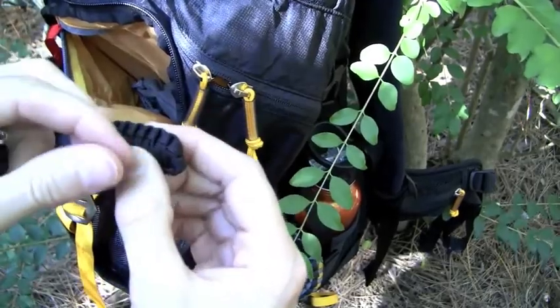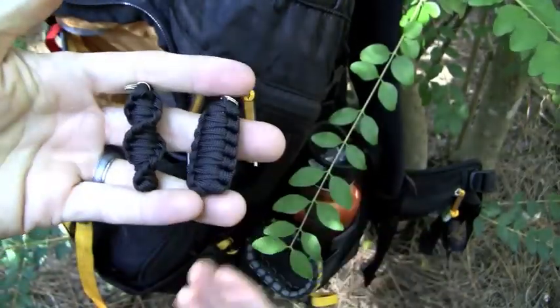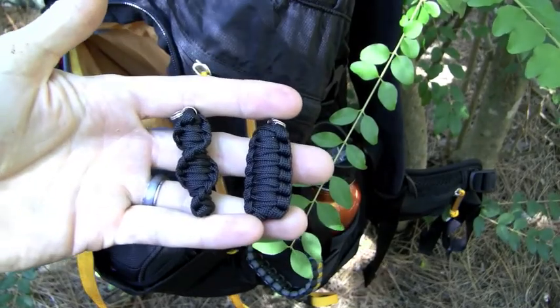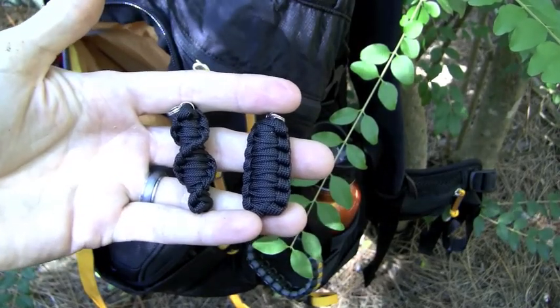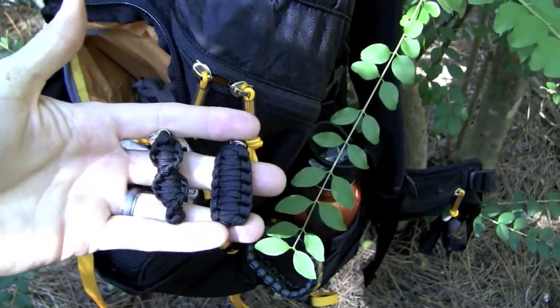And should you ever need it, you've got a micro fishing kit inside here. Whether it's actually a need in a survival situation or you just got bored on your way home from work and wanted to go fishing. So check them out. They'll be online soon. It's the Bite Keychain.